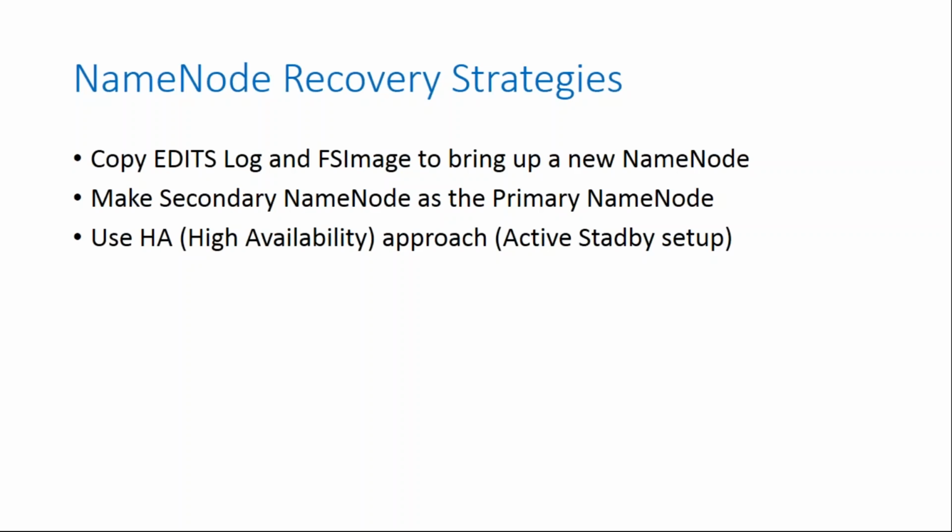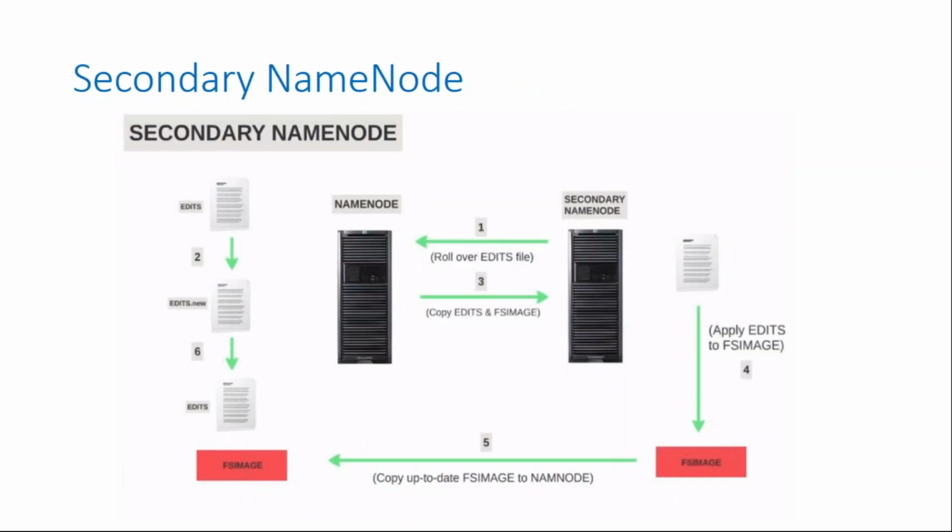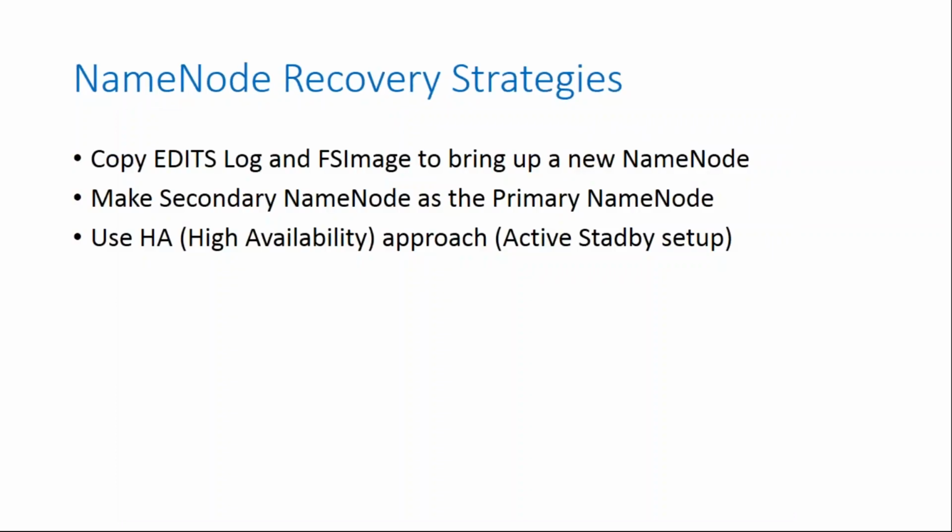So these are some of the name node recovery processes, but we still haven't seen what happens if the name node goes down. Is the secondary name node going to kick in and start acting as the name node? Still not straight away, because these are the three ways we solve the problem when the name node goes down.